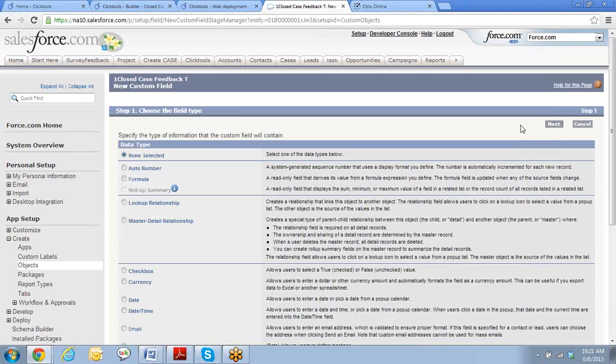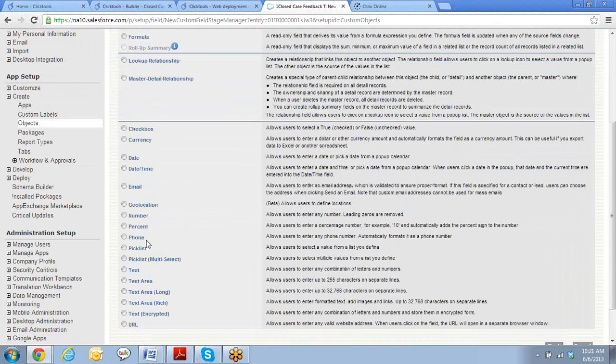create my next field. So we have account, contact, case, all as lookups, so they will live as a related list, so the survey response will live as a related list on each of those objects. And so the next item I want to add in, I haven't put in the overall performance question, so I'm going to go ahead and add that.